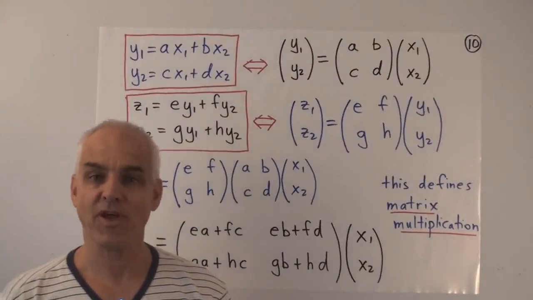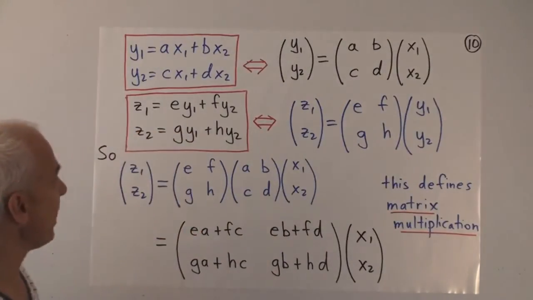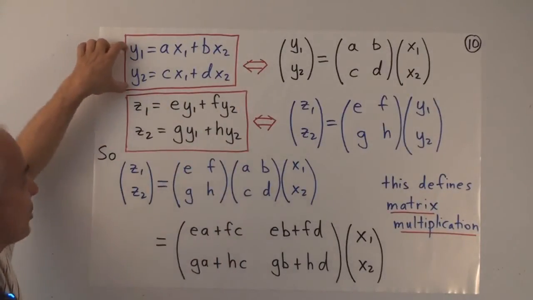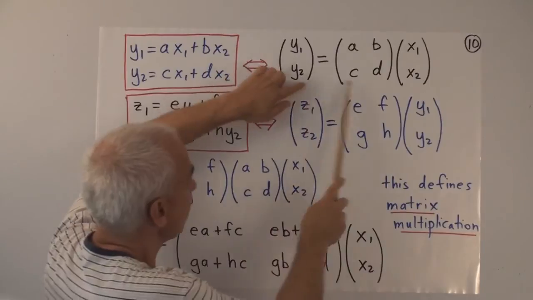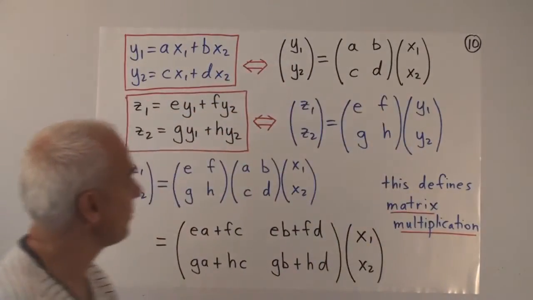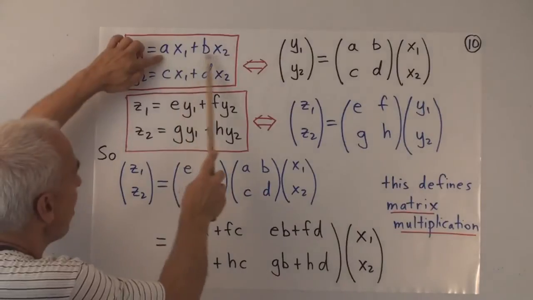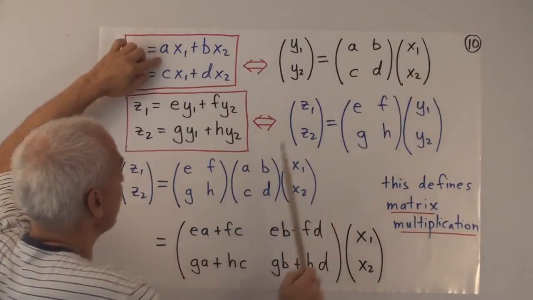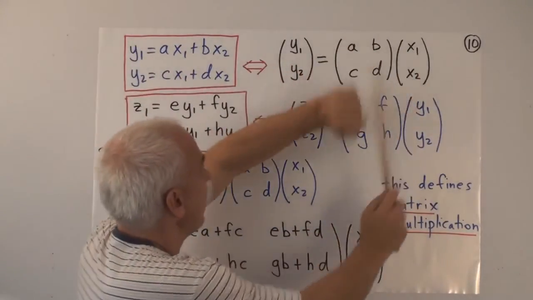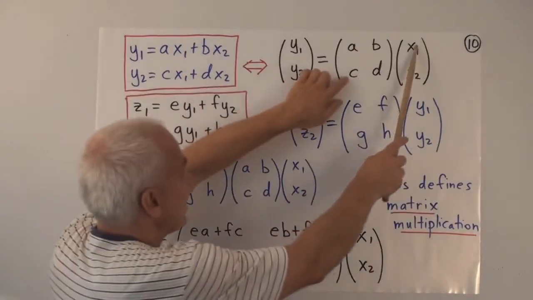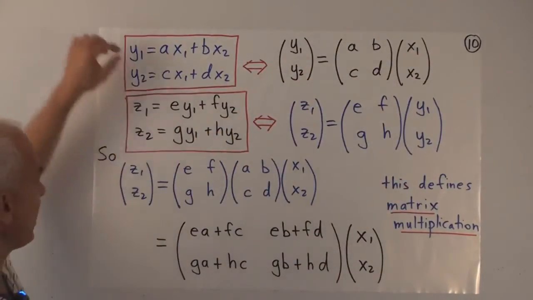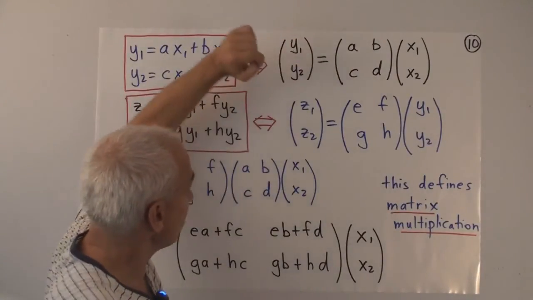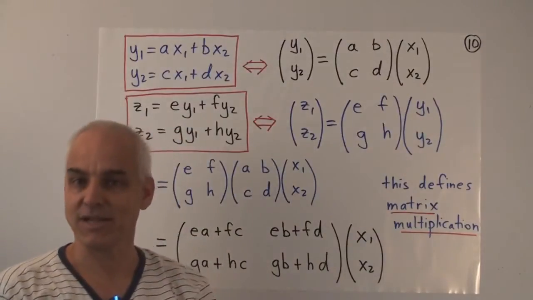So this notation helps us simply to rewrite something that we've written many times before. It allows us to rewrite a pair of equations like this into a single relation involving a matrix times a vector. Because what's happening here on the right is exactly the product of this matrix times this vector. The top entry is A x1 plus B x2. The second entry is C x1 plus D x2. So saying that y1 is this and y2 is this is exactly the same as saying that this vector is equal to the product of this matrix and this vector.